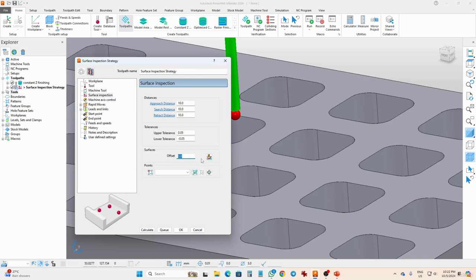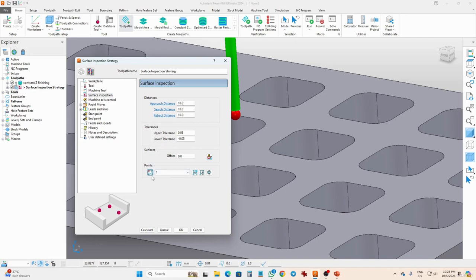So the main thing in the surface inspection strategy is all about the pattern. So we have to create pattern. Whatever the size, whatever the geometry you see, we have to create patterns. By clicking on the points, you can just go and select the point. If you want to create some pattern like the geometries, like the curves, you can also do this. But first thing first, we can just go and click on the points and select the points.